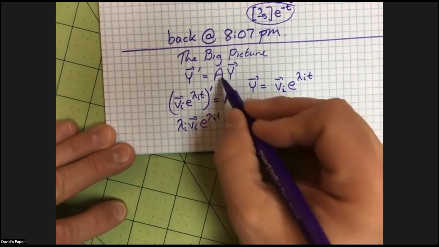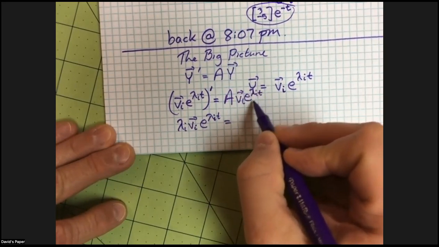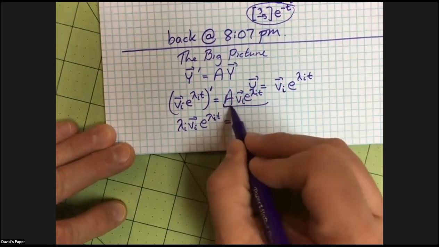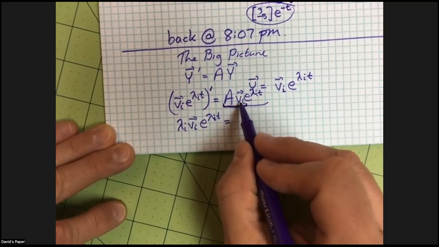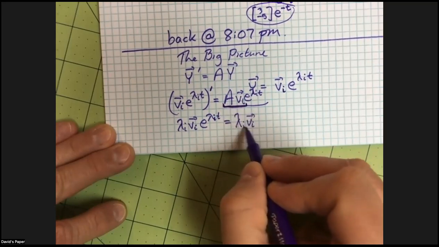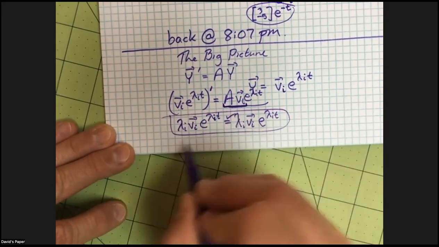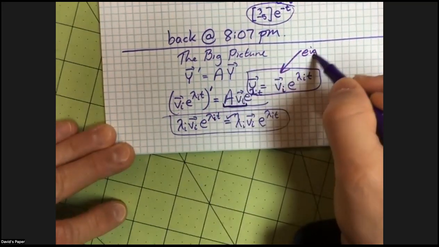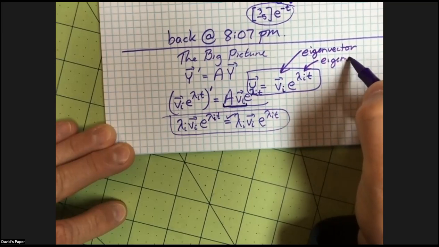But what do you get when you multiply A times this solution, v_i e to the lambda_i t? In this domain, it's the e to the eigenvalue t that sits on the sidelines, and it's the matrix A that speaks to the eigenvector v_i. Since this vector is an eigenvector that belongs to lambda_i, A times v_i is lambda_i v_i, a scaling of v_i. The e to the lambda_i t just sits here on the side. Now I've demonstrated that I have a solution. So my base solutions are eigenvector e to the eigenvalue t.